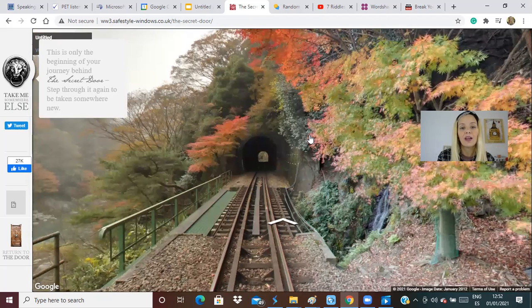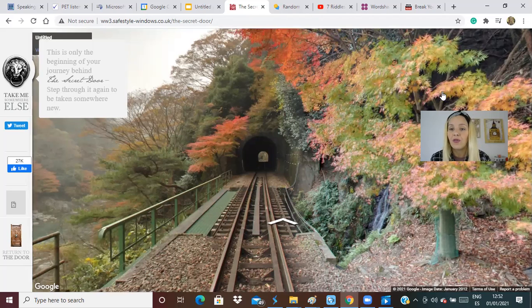What is very exciting about this is that you don't know, and then together you can try to guess where you are. So if your student likes geography, for example, it's a very nice thing. And you can also circle, look, if you're using Zoom, that's the platform I'm using at the moment, you can just say, okay, can you please tell me, what's the name of this thing here? What do you see there?